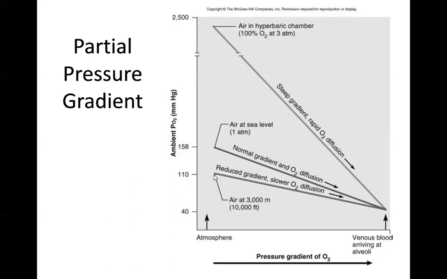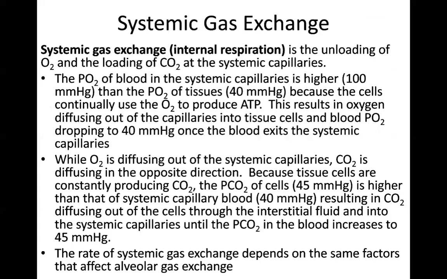There's just less pressure of oxygen, which affects the diffusion of that oxygen into the blood. Now, you could jump in a hyperbaric chamber and crank up the PO2 crazily and make your gradient extremely steep, making it crazy easy to get that O2 into the blood. But obviously that's not really feasible like it is to just be at sea level versus, you know, whatever 3,000 meters, 10,000 feet is. So does that kind of make a little bit of sense? Okay. All right, so that was gas exchange in our lungs.